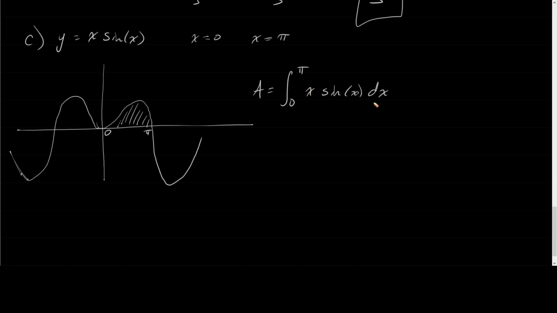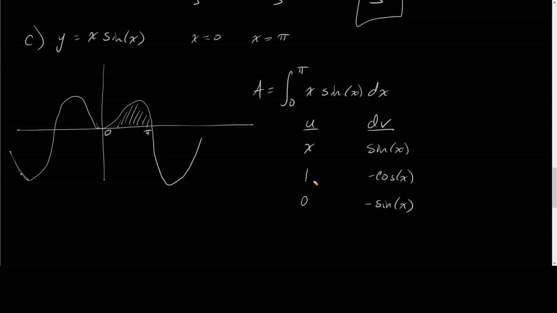And in here, how do we do something like this? Well, this would be integration by parts, but I'm going to do the tabular version of it. So I'm going to start with u being x, take derivatives, dv being sine of x, take integrals. So I get negative cosine x, and then negative sine x.